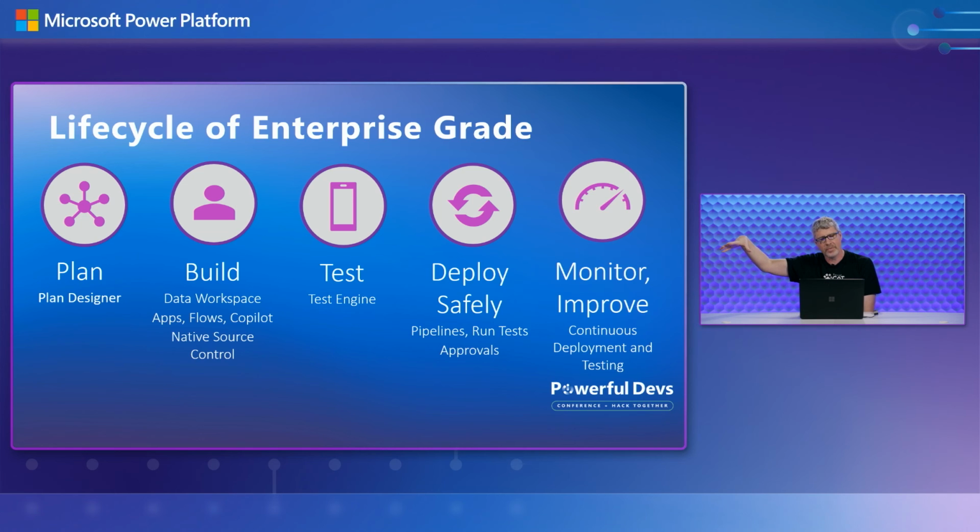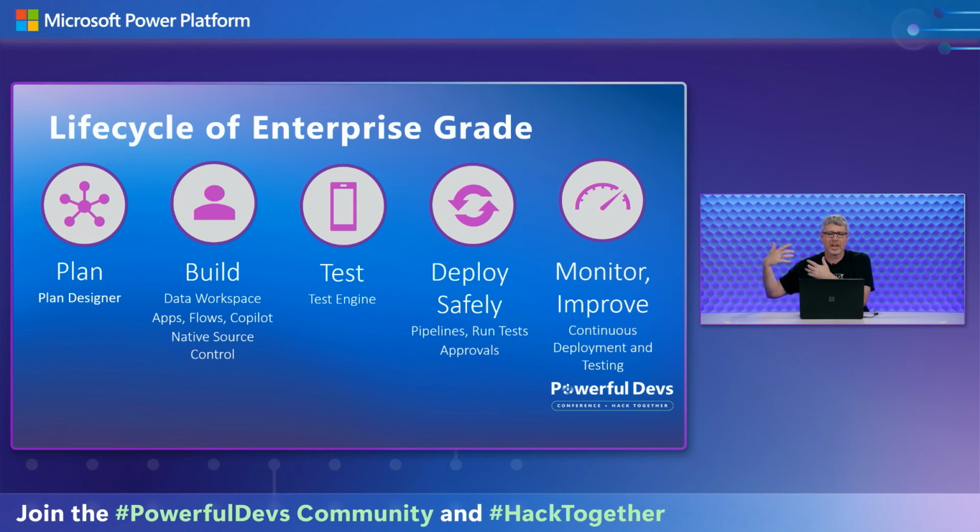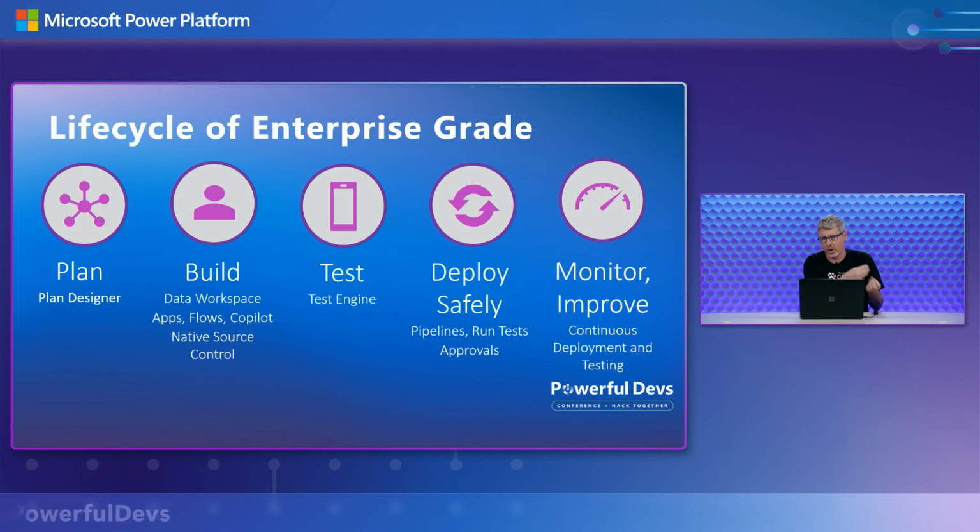And then finally, from a monitor and improve side, as the framework changes, how do you continually update it and make sure the solution's working? As the framework changes, how do you make sure that it continues to work as expected? So that's the overall frame we're going to do. We're going to step through, this is showing a local test. We'll show how you then can run through that process, how you go through the learning curve of understanding it, and then how we get to the end of the process of including that in a build process.